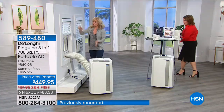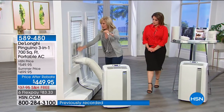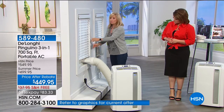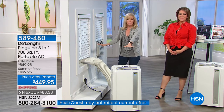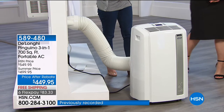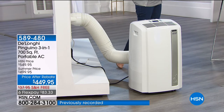I was just gonna say that. Right? The full function of your window, you can even close your blinds. And then to uninstall it, it takes 2 seconds because you don't need any tools. And really, I'm saying 2 seconds. I think the official is 5 minutes of installation. If you missed, no tools. It comes with an instructional guide that's pictures. That's how simple it is to install it.